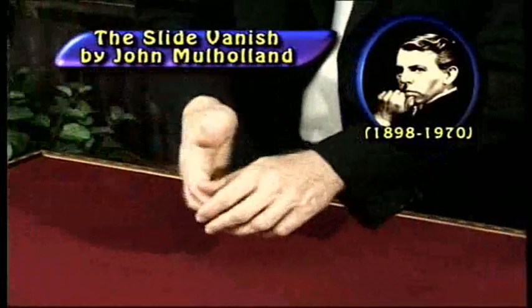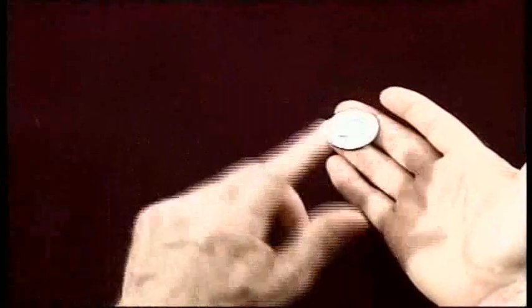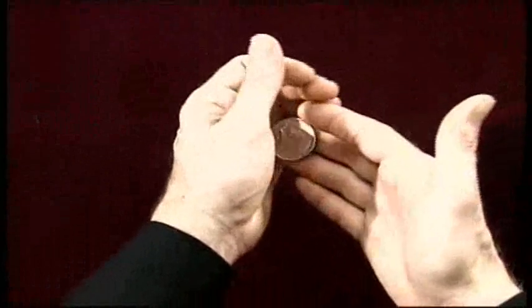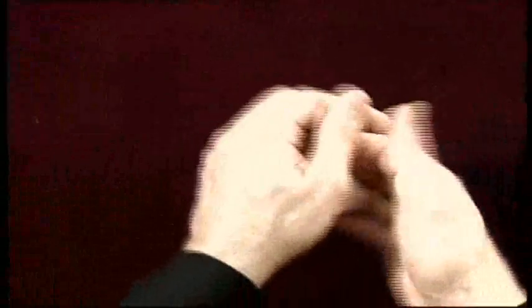The coin sliding down the hand sure looks like it's going into the opposite hand, but time the turning of your hand so that just as the coin reaches the fingertips, there's enough friction to keep it there, as the opposite hand closes and moves away as if it's taken the coin.